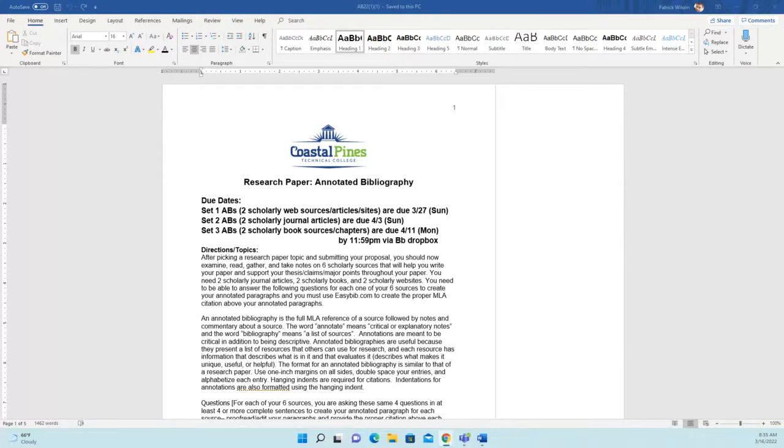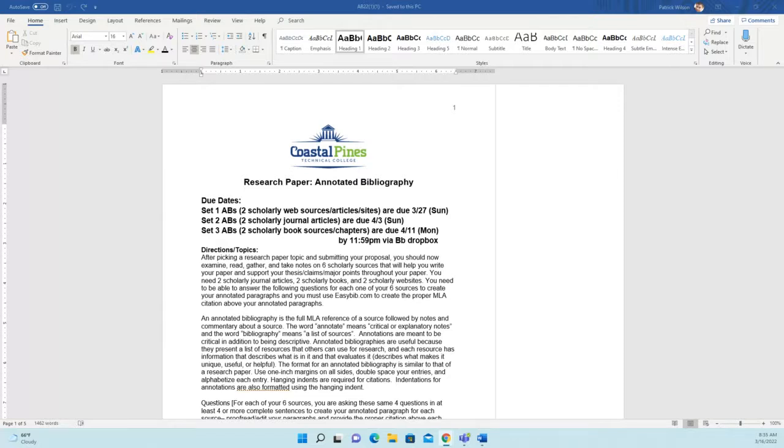Now you can work ahead with these. You don't have to necessarily wait until particular due dates. If you can work ahead, I would. Just because after you submit the annotated bib, then you have to actually draft and finalize your research paper.